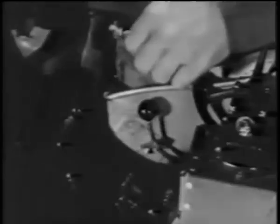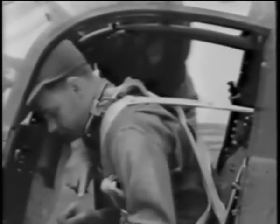Down on your left is a knob which controls the shoulder harness lock. Pull it up and it releases the harness so that you can reach forward. Reset it and it locks the harness again.